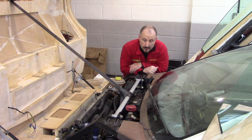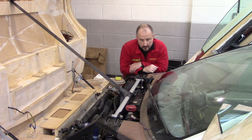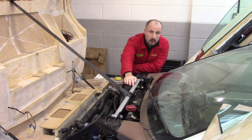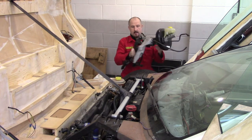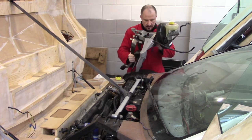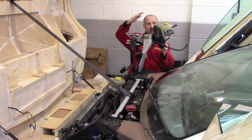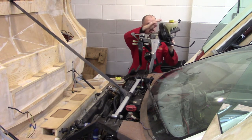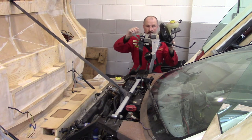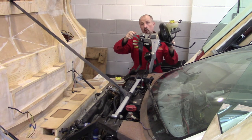So we all know how servos work and the reason why I fitted one to this car. There are a few problems you've got to think about — this is quite a big thing, so you've got to find a location for it to fit, but there's a lot more. You've got to consider the height of the servo to the brake pedal, the angle of the servo to the brake pedal, and the length of travel. I think it's time for Science Guy to show you with one of his drawings.